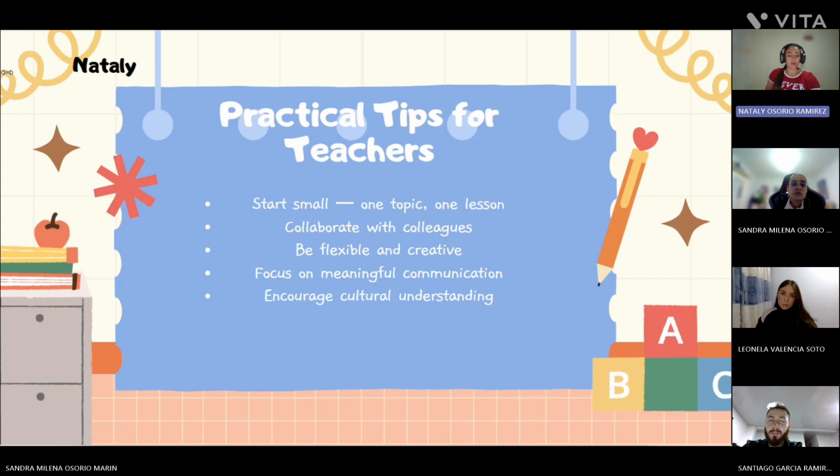Seventh, evaluate both content and language when possible. Assessment in CLIL can be challenging, but it is key to meaningful learning. Use rubrics that include both subject understanding and language use. Also include peer and self-assessment for reflective learning. Don't overload the students. Be clear about what you are assessing in each task.